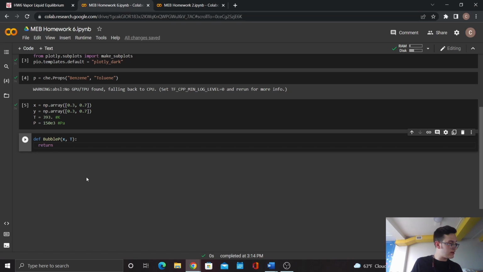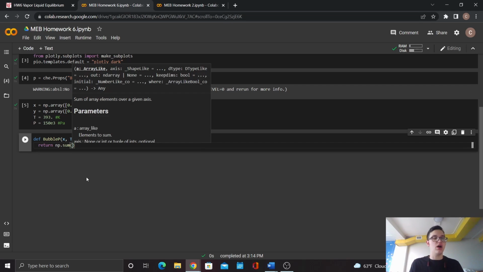And remember, we had the sum of the mole fraction multiplied by the saturation vapor pressure of the component. So we're going to return now. We're going to be using numpy sum to add our values together to make one specific value.